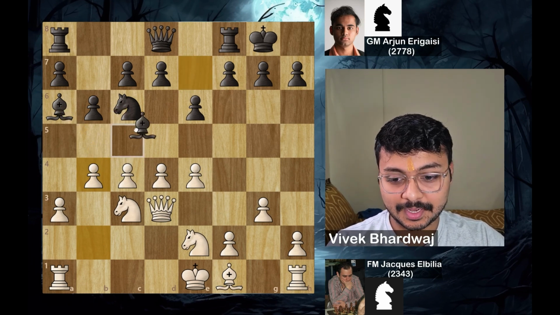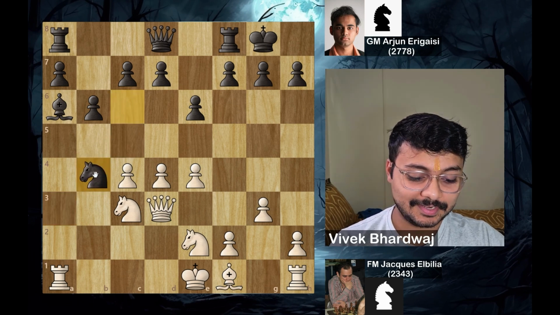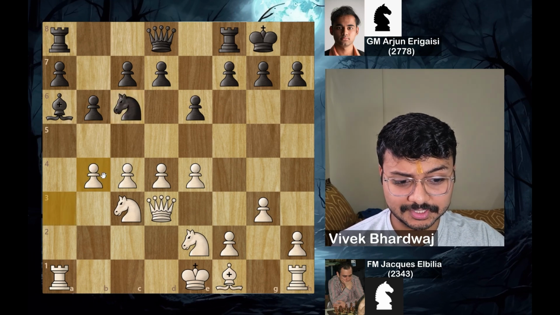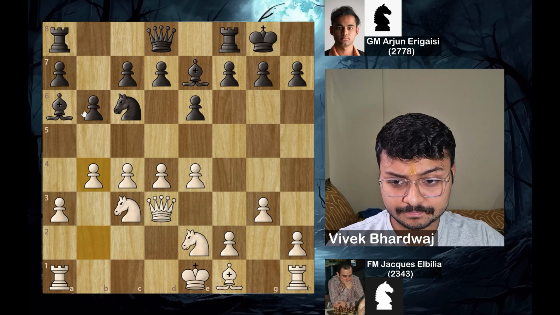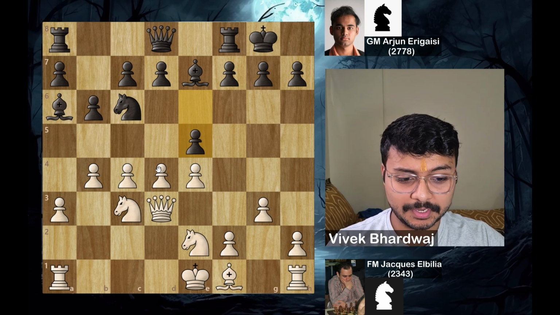Now in this position, black plays bishop takes on b4. So in move number 12, black is sacrificing a piece. This sacrifice is not actually correct, and white is winning. So the FIDE master is winning the game right now. Instead of this move, black should have played bishop to b7. Also possible is pawn to e5, but the line is very complicated.